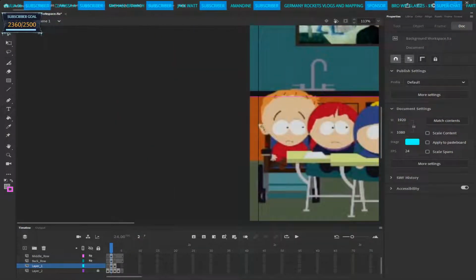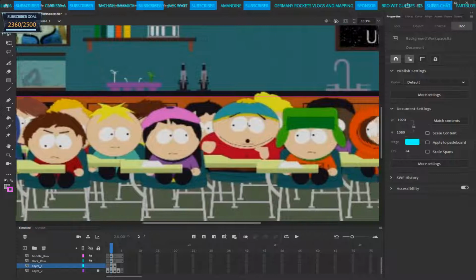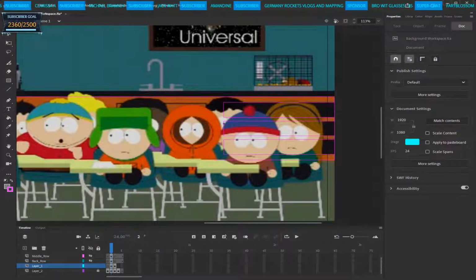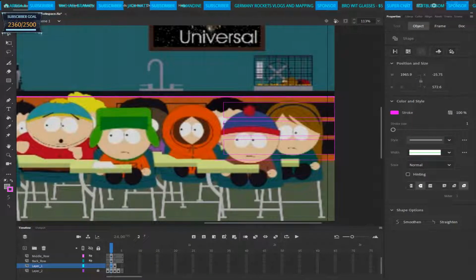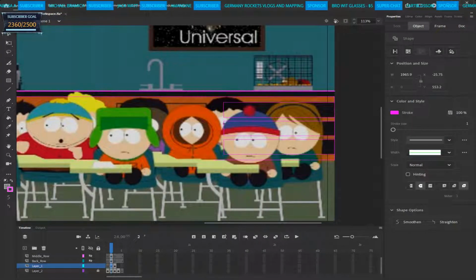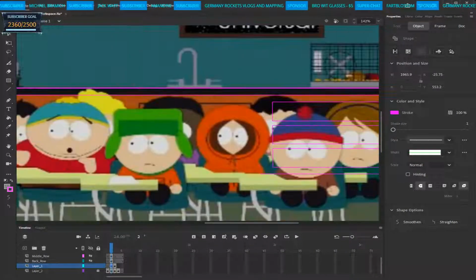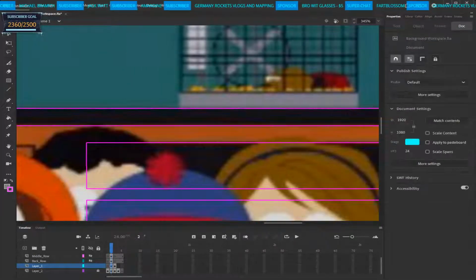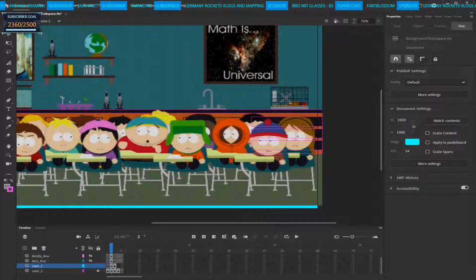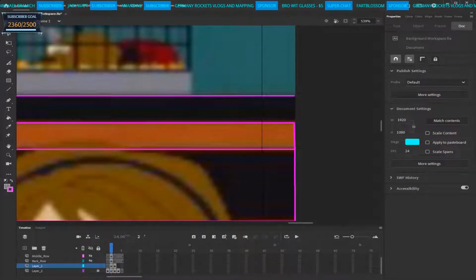Okay, and actually, something I can do to make it go quicker, take this line. No, that's not what I wanted to do. Take this line, click it, and then the alt-click thing. And then you can just have it be there. Yeah, perfect. And then just connect the lines.